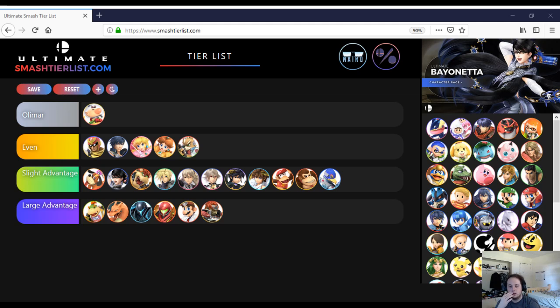Something I forgot to touch on with Bowser too is, if Bowser side B's you, dude, mash up B, and you will recover with Olimar every single time. So he lost that trump card, so now he has to approach you. Just putting out these big walls and making him respect you, and making him have to approach, is super frustrating for him. He doesn't have much to deal with it.